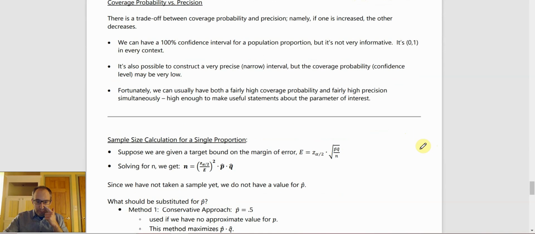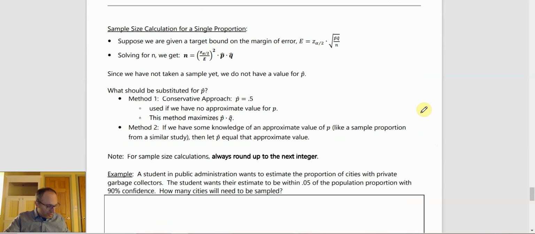But then, now, and I think this is the last big thing in this section, computing a desired sample size. So let's say we know what confidence level we want for our interval, like we're going to have a 95% confidence interval. But we also want a level of precision to where our interval is going to estimate p to within 0.02 or something. Right? We don't want the interval to get any wider than that. That's a thing you can do.